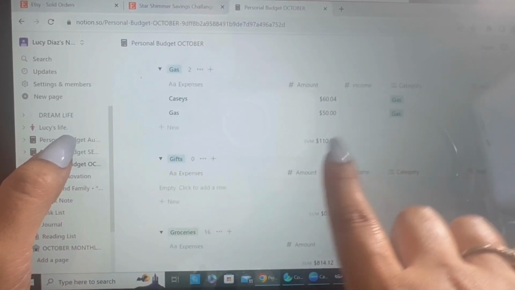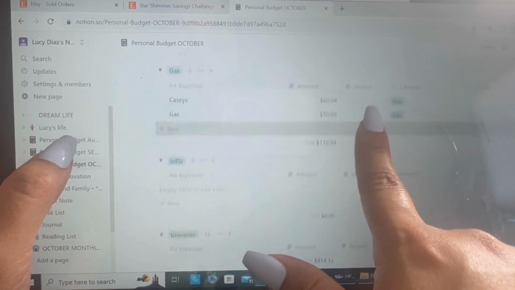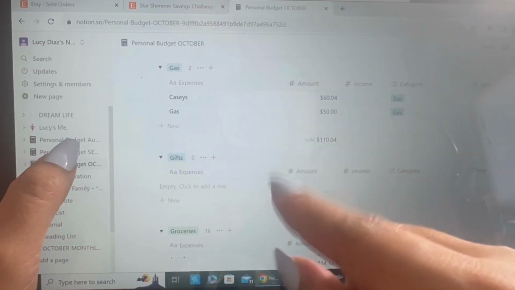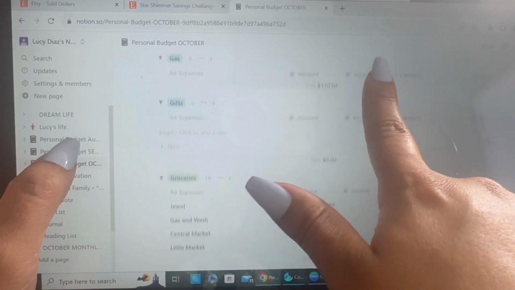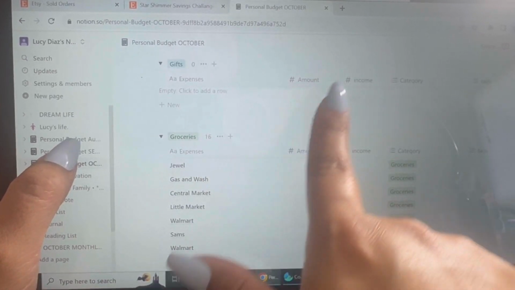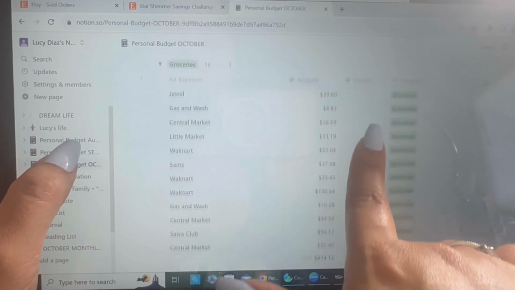And then on gas so far it's $110. Like I had said, this might not be accurate because I know we've spent much more. I just gotta look up the transactions for my husband and add them in here. I didn't add anything as gifts. I think I added it as something else, like for my mom's gift.